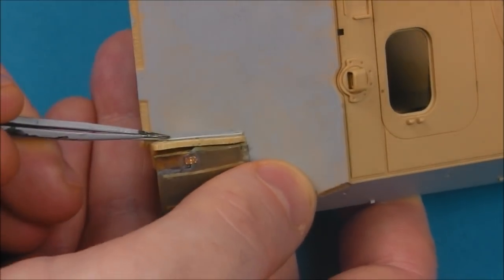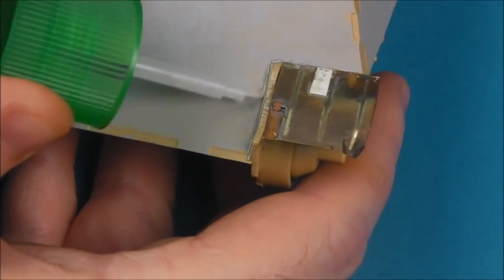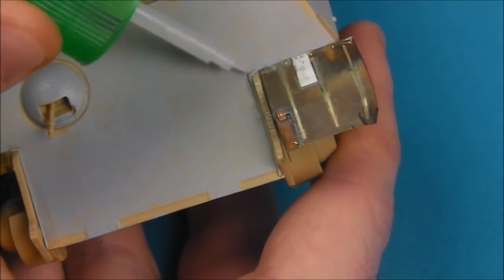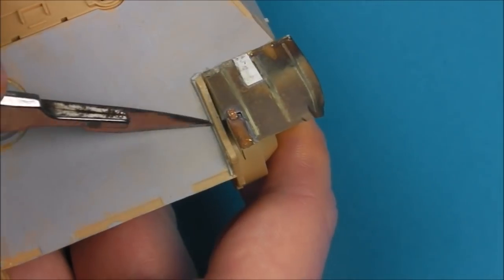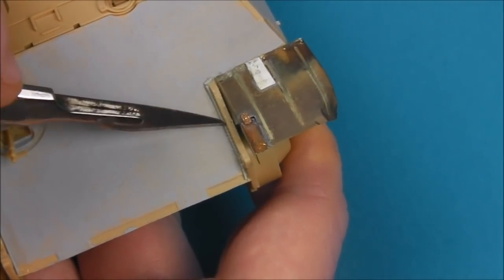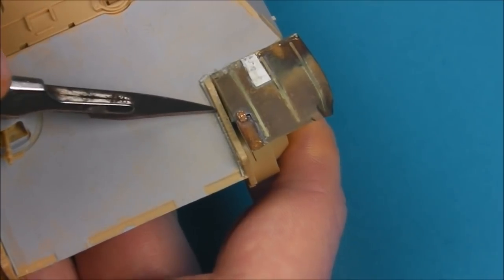So once it's been allowed to dry for a few minutes, I'm just going to add a couple of pretty liberal coats of extra tin just to start melting and softening the stretch sprue, and then we're going to start sculpting in the weld seams with our hobby blade here, or hobby knife.